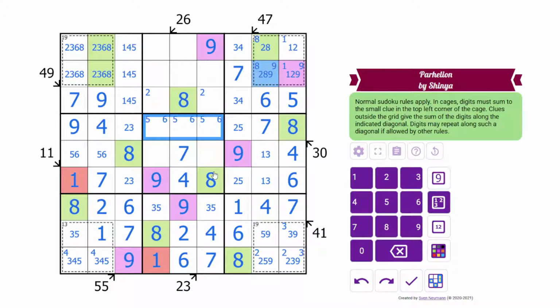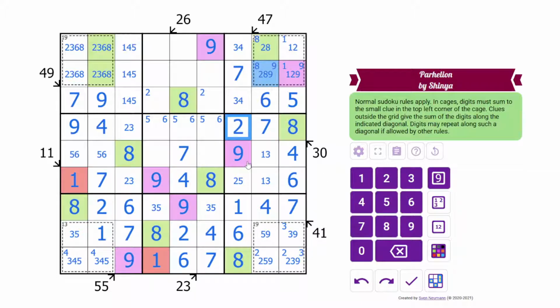5, 6 have to both be up there. Because 5, 6 can't be here. And they can't be there, so they've got to be there. Which means that's a 2. That's a 5. That's a 3. I was wrong. I thought that would resolve differently. Oh, well, it resolved this, but it doesn't resolve the rest of this because it's horizontal.